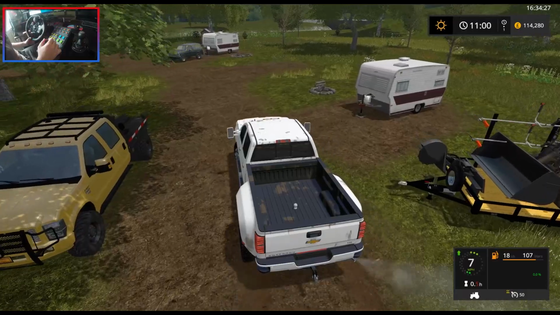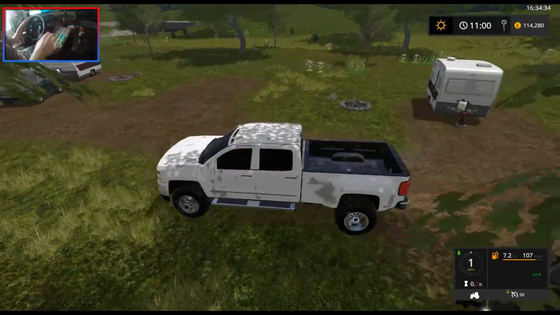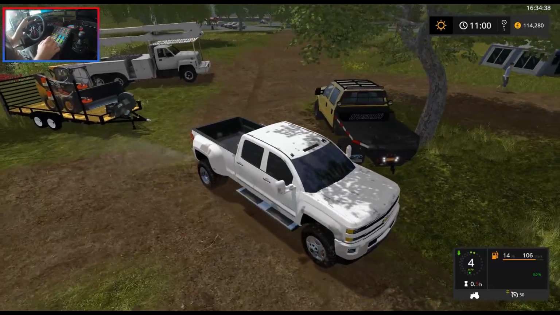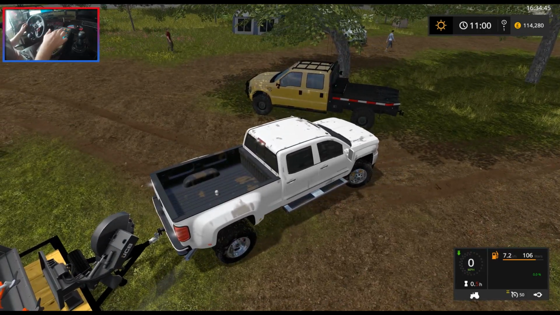We've got the forestry blade on that as well that we actually want to get rid of. So what truck? I'll tell you what. We'll stay in the Duramax. You guys seem to like the Duramax for some reason. So we'll stay in this. I was going to use the Ford, that yellow Ford, but never mind. Alright, let's go ahead and hook this up.